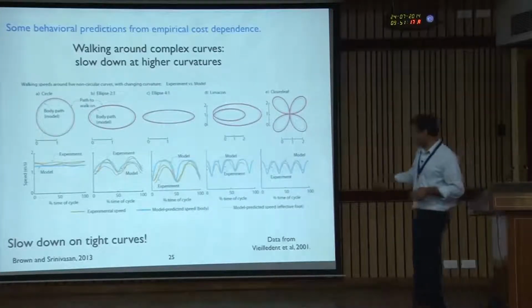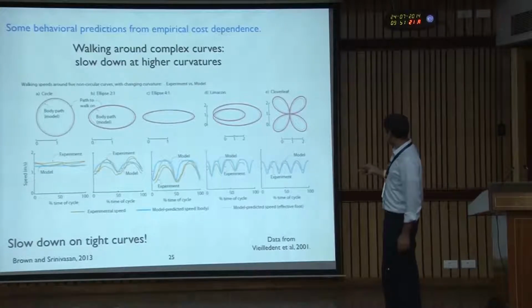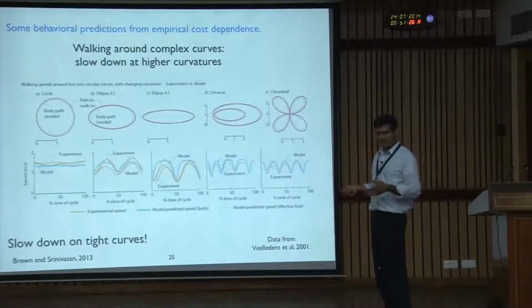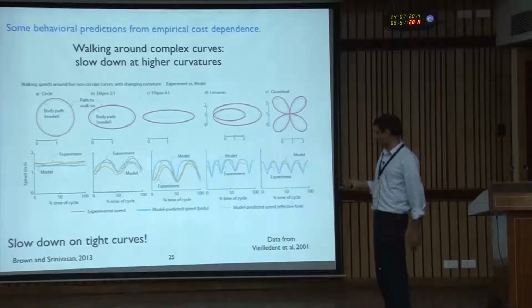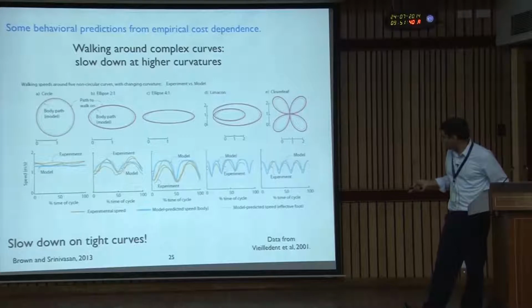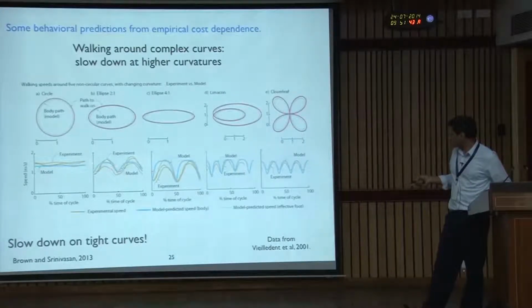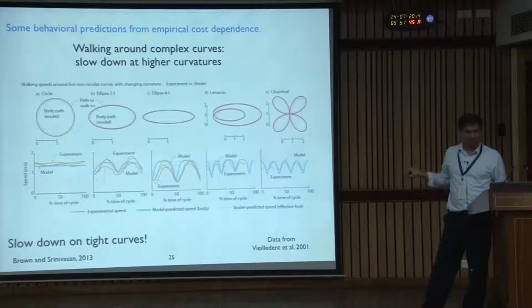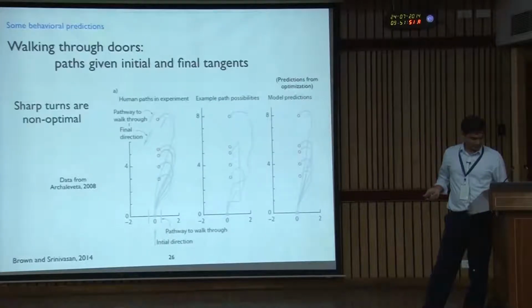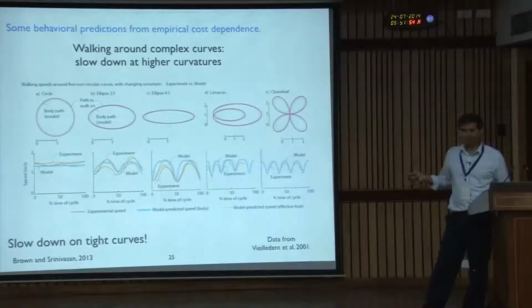You can make people walk in complicated curves like cloverleaf, limaçon, or whatever, and ellipses of various eccentricities. And people have measured the speeds people naturally choose when asked to walk in these complicated curves. And people walk faster on the straighter parts and slow down on the more curved parts, which is what a little model predicts as well. So the blue thing is the model, the yellow things are experiment. It's not a perfect match, but I would say it's as good as we can get. If you have a few more subjects, there's going to be a big band of data there. People have a lot of variability.